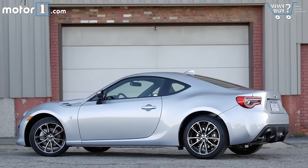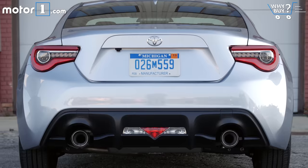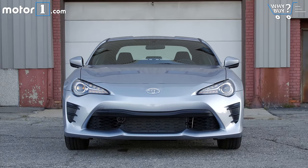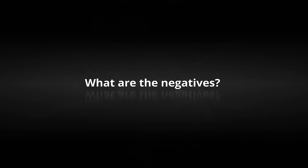The best news of all: the Toyota 86 costs $27,120 — that's cheap, like really cheap for a sports car. There aren't any factory option packages either, so you can get this rear-drive coupe all-in for less than you might spend on a much more boring car like a Camry or an Accord. You can pay extra for TRD-branded dealer accessories like new springs, wheels, and an exhaust, but otherwise it comes in one simple trim level. The negatives: fuel economy isn't great, the interior is cramped, the trunk is small, it's really loud, and there isn't much equipment available. It's also worth noting that its twin, the Subaru BRZ, offers way more optional features and even has a performance pack with different wheels, brakes, and dampers.